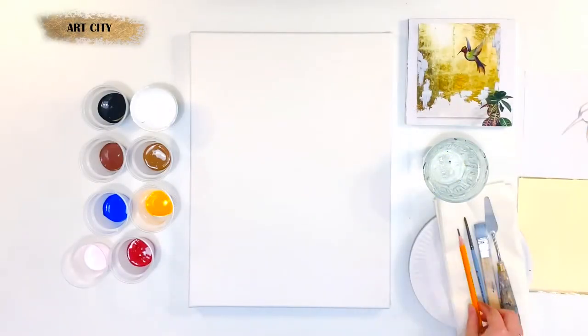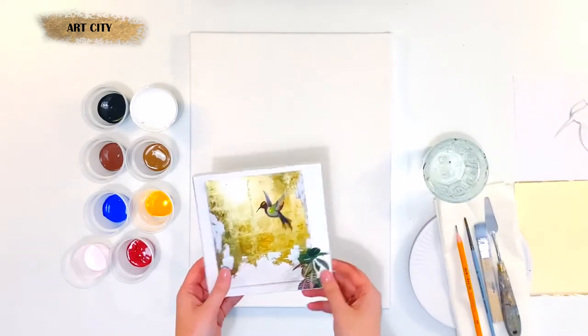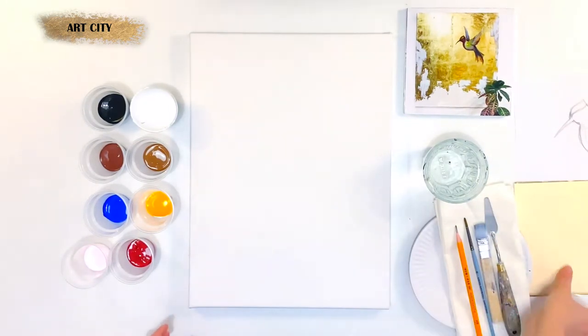Hello everyone! Today we will paint an interior painting with acrylic with gold leaf, just such a hummingbird on a gold background. You can use either gold or silver leaf. I will use gold.